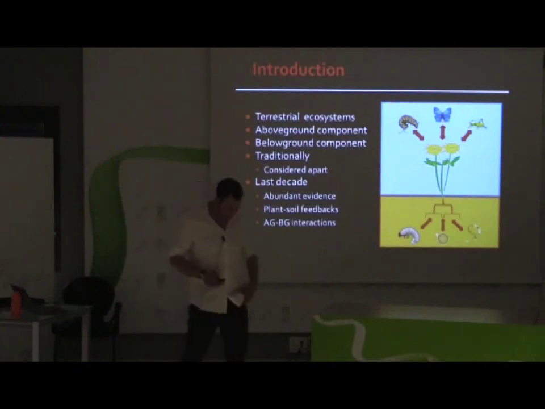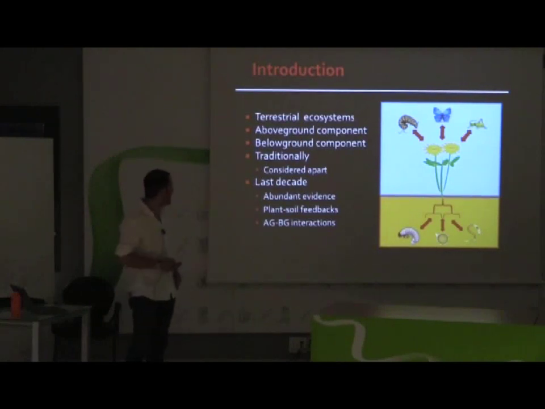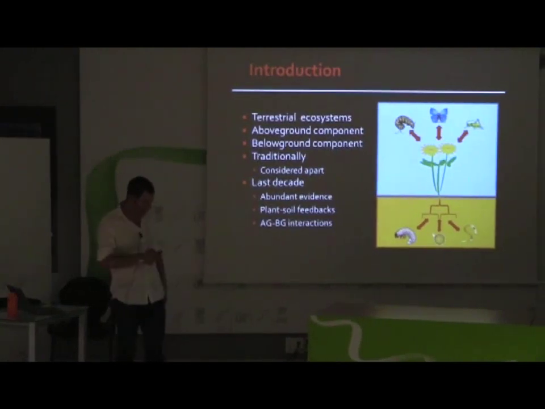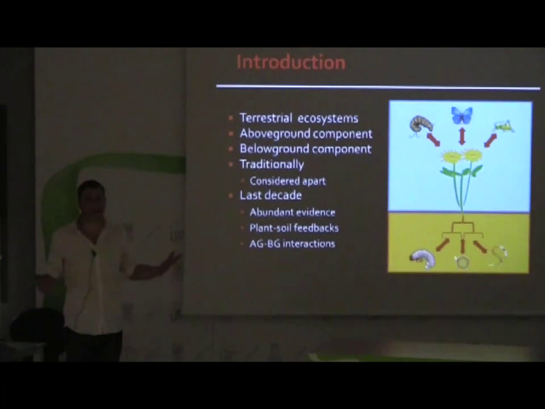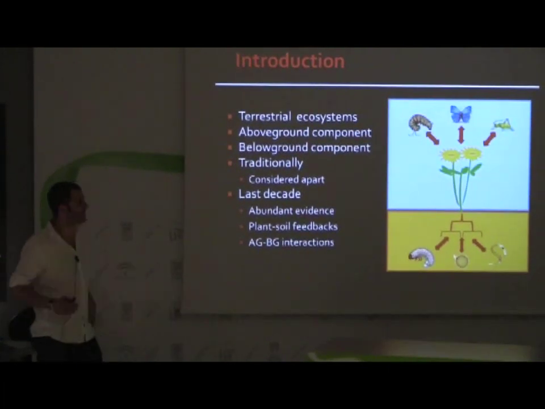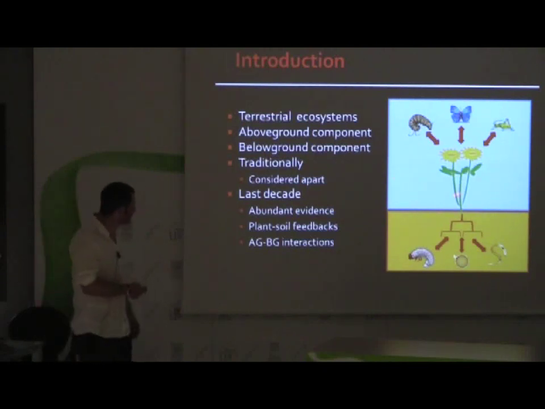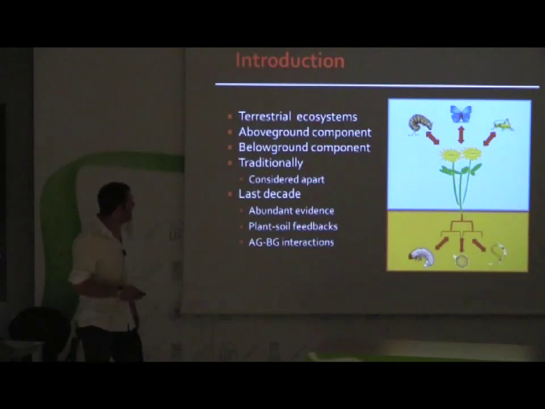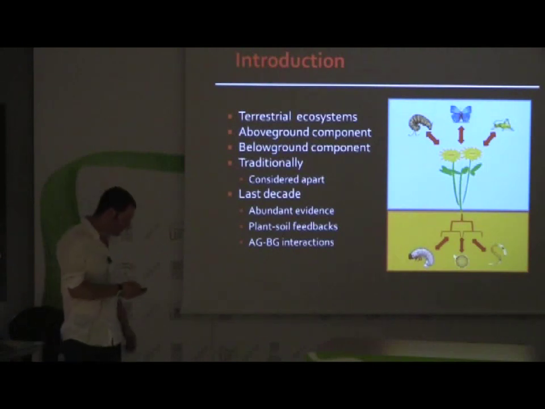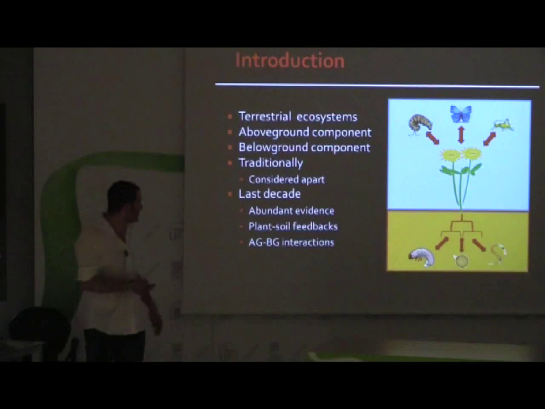What I've done for a good part of my research career is try to integrate what's going on above ground with rhizosphere interaction. Terrestrial ecosystems traditionally have been considered having two components, one above ground and one below ground. Ecologists used to focus on one of the subsystems, but this view is quite challenging in the last years and people are trying to develop a much more holistic approach and integrate these two systems.